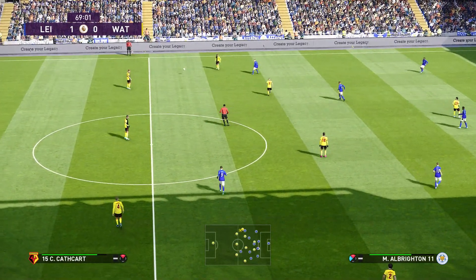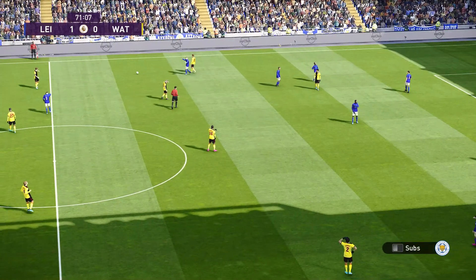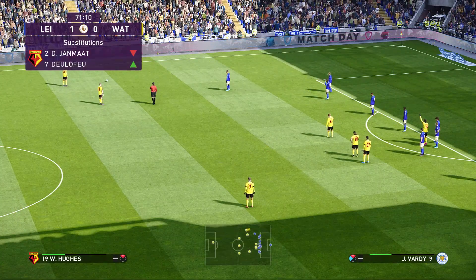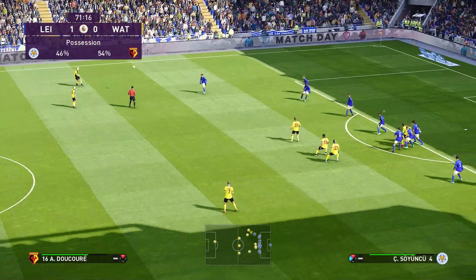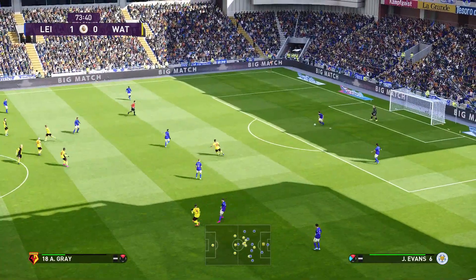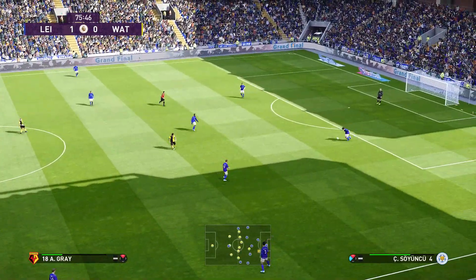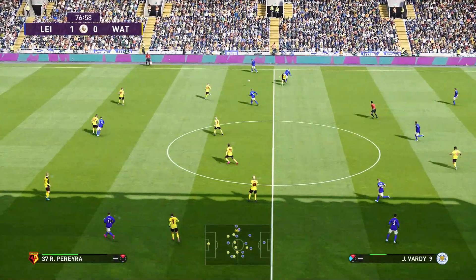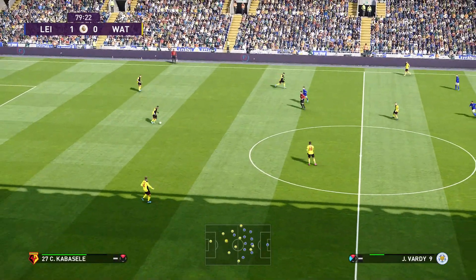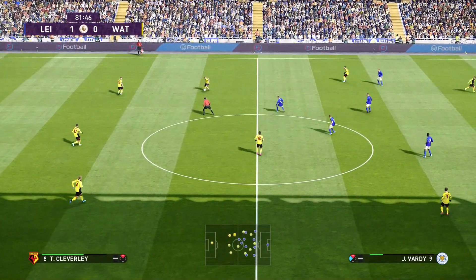Looking across field, changing the point of attack. Chico Femenia — just brushed off the ball there, is that a foul? Yes, the referee's given it. Managed to get it away. This is exactly the approach they have to take now, Peter. Hit and hope is just about the sum of it, isn't it, Jim? Spot on. To Corre. Leicester still ahead by the game's only goal.